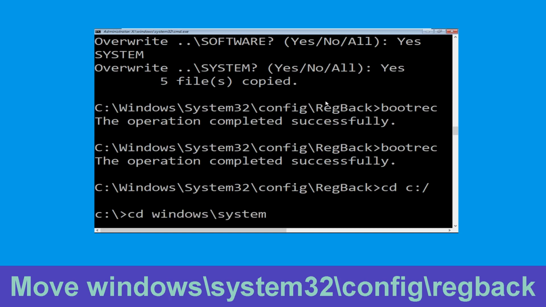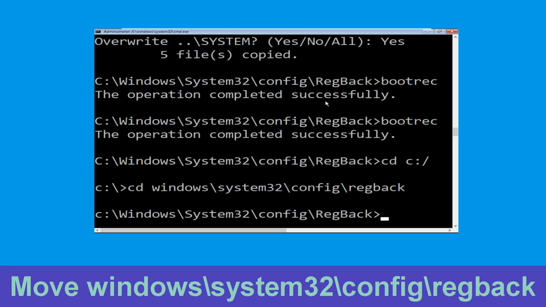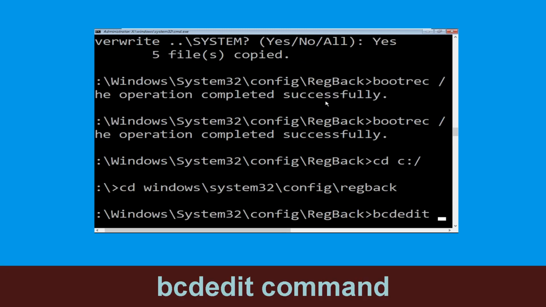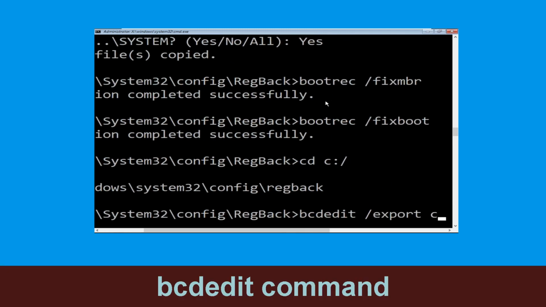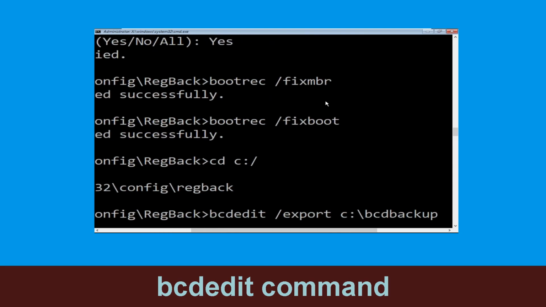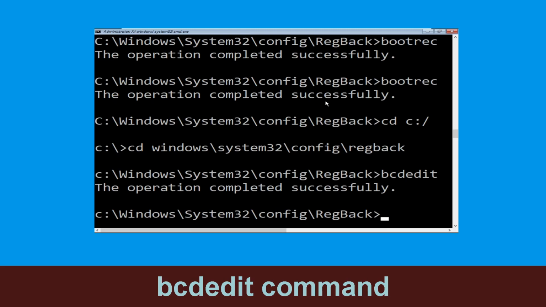Type cd space Windows\system32\config\regback, then simply hit enter to execute this command. Type bcdedit space /export space C:\bcdbackup and simply hit enter to execute this command.